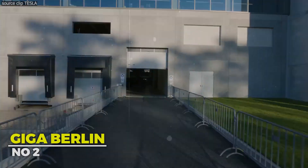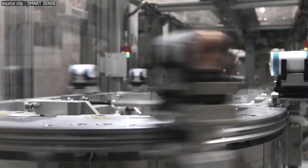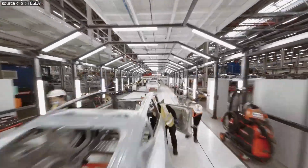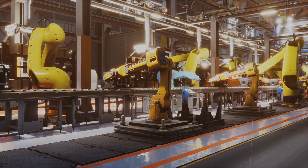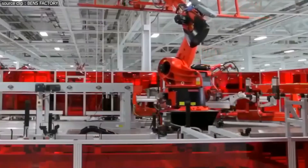Next, we have Giga Berlin, Tesla's factory in Germany, Europe. Statements have been coming out of Germany this week that have dispelled some of the rumors and misconceptions circulating about Tesla's intentions for battery manufacturing and expansion at Giga Berlin. The concept for Giga Berlin was to construct the Model Y with 4680 battery cells, structural packs, and front-end Giga castings — which would have made it the most technologically advanced Model Y design to date. However, that didn't quite work out as anticipated. The entire process was held up because of problems with 4680 production, and the plant eventually started producing with the normal 2170 cells and skateboard packs. The facility has been expected to switch to 4680 manufacture, but there has been no indication as to when that would occur.